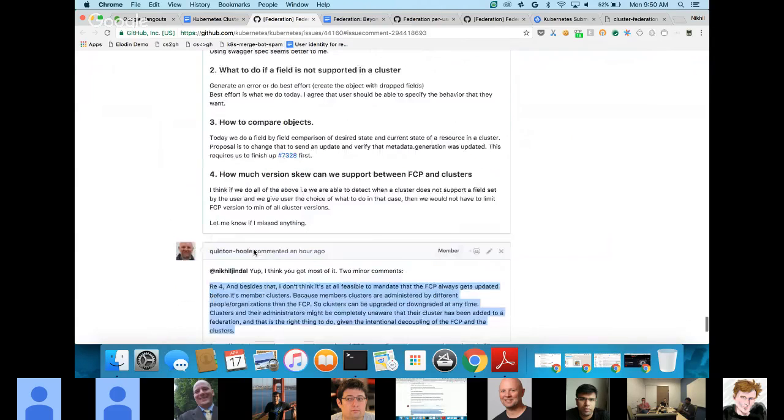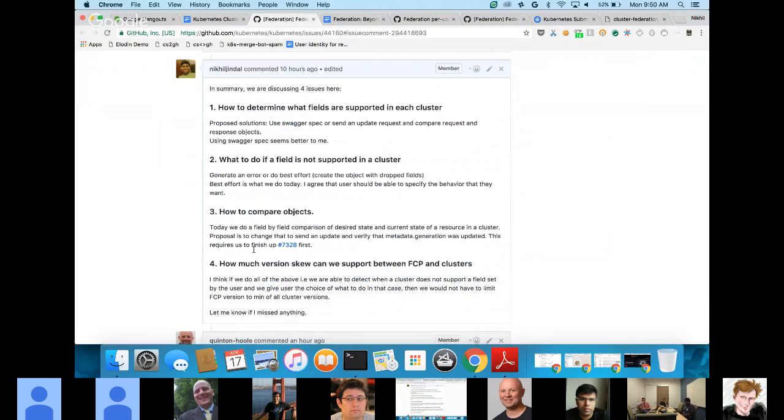Isn't it the responsibility of the federation owner to ensure that the underlying clusters are of a particular version? I think that's the whole point. So, sorry, the clusters themselves could be managed by anybody. And there are many cases where they explicitly will be managed by different parties, different for each cluster and different than the federation control plane. For example, a multinational organization which has regional data centers run by the head of those regional data centers.